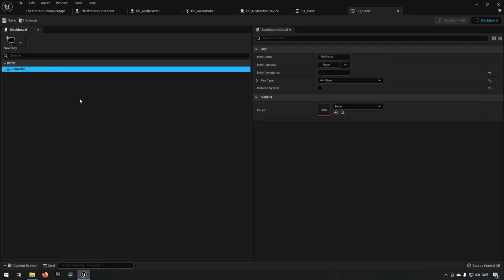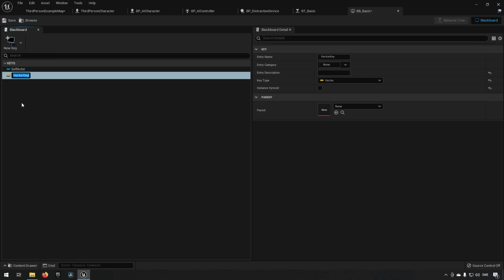By default it always gets the self-actor key here, but we can add new keys if we want to. And a key here is just a variable. So if we were to add something like enemy location, I want to have a vector. A vector is a 3D point in space, so enemy location, for example.